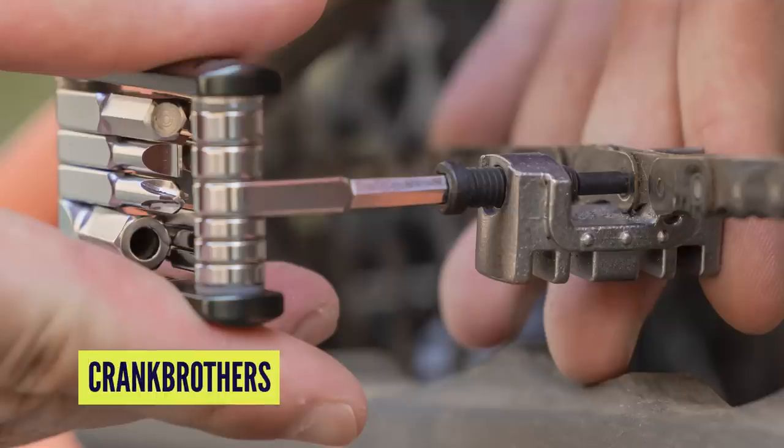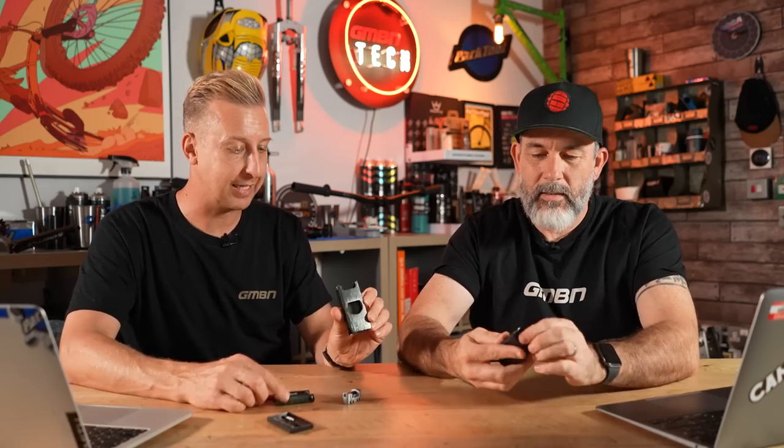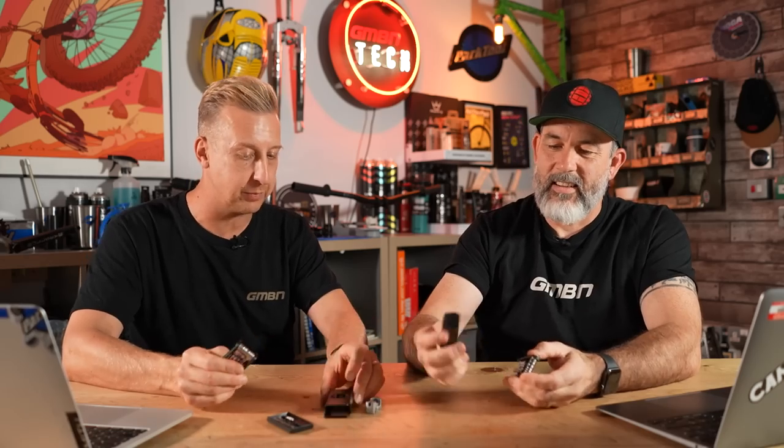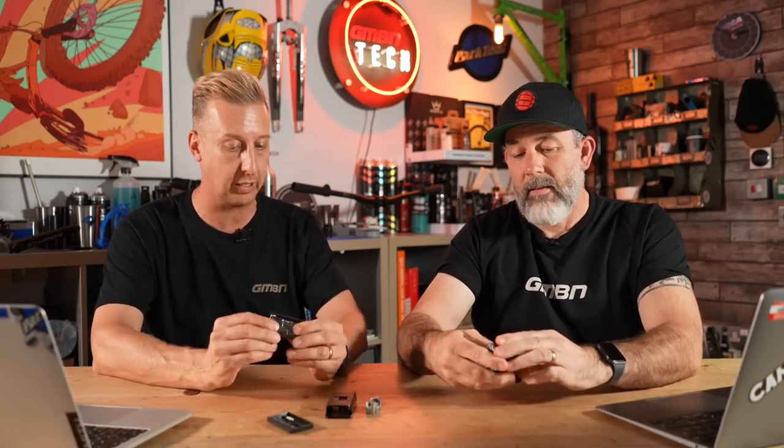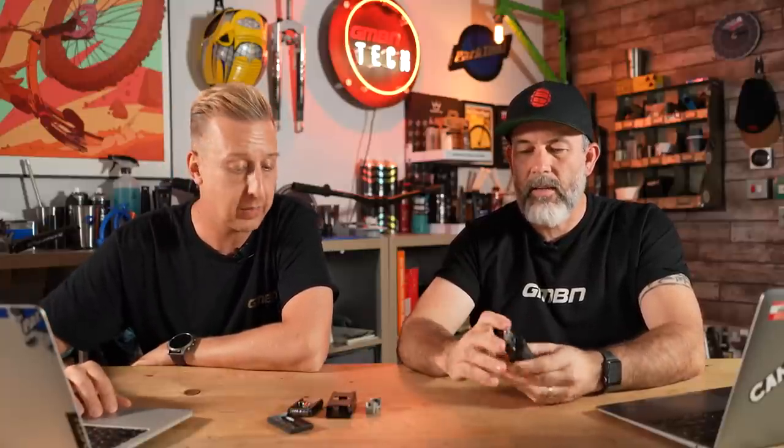So what's the F16 got that the F11 hasn't? You've got a chain tool, a spoke key, and a valve core remover as well. You've got the ability in both tools to store chain links - quick links - which I'd recommend anyone carry on their bikes. Just get the correct speed for your chain: 10, 11, 12, whatever. It's got magnets built into the system - magnetic design. They're great. I've got a really old one and it's still trucking along. Obviously it's $49.99 for one and $59.99 for the other. They last forever.